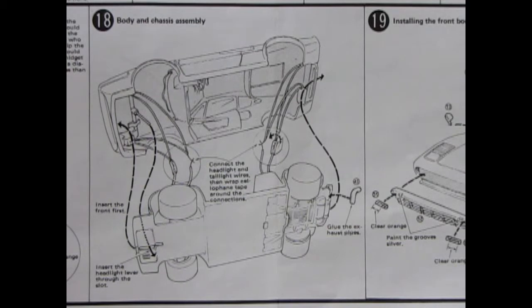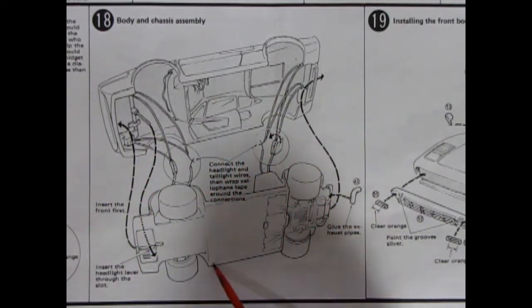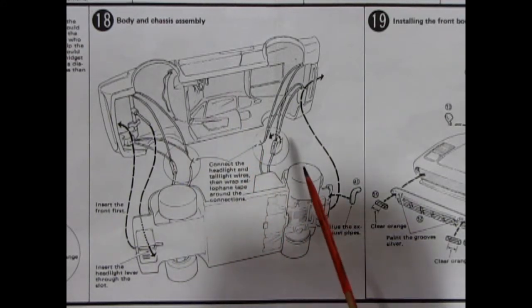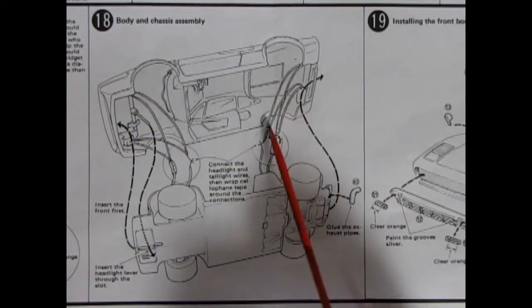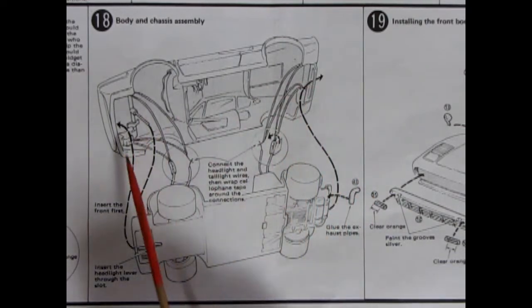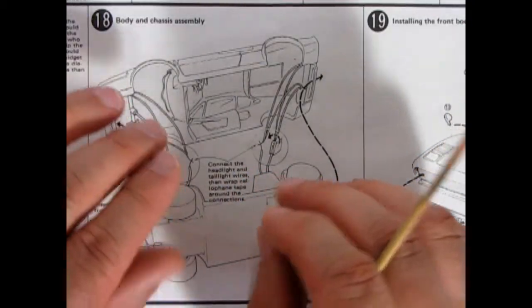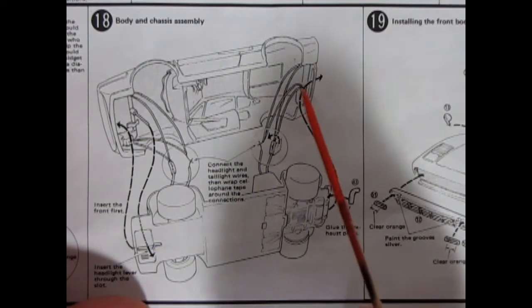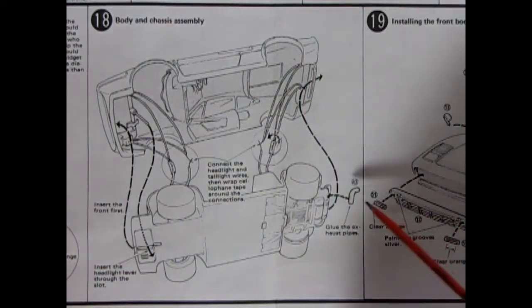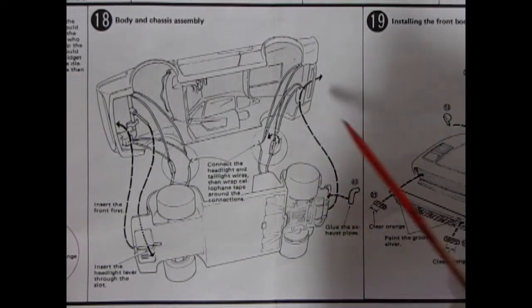Now, in order to avoid any light leaks, you want to paint flat black inside the underbody before you hook all this together. But here is how the chassis and the body hook up. What's nice is that the wires you can all cover up with tape to hold them in place. There should be little tabs inside here where you can hook the front end in and then squeeze it up in with a little bit of a bend and let it loose so that the back end hooks into the tabs there. And all of this will look really nice together. Finally, you glue in the exhaust pipes onto the back end.